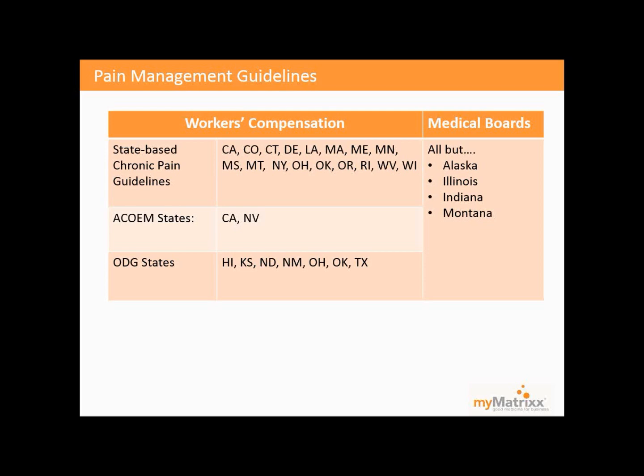And I'm just going to touch upon how different states and different workers' compensation groups have approved guidelines. I practice in the state of Illinois. We had no guidelines, so unfortunately, it's going to vary from state to state. And also, it's going to be important for physicians or clinicians in those states to understand what's going on. I think many times where there are guidelines in a state, the physicians themselves aren't aware, or they may just be aware of a couple of the political issues surrounding the guidelines. But if you read through many of the guidelines, they're very practical.